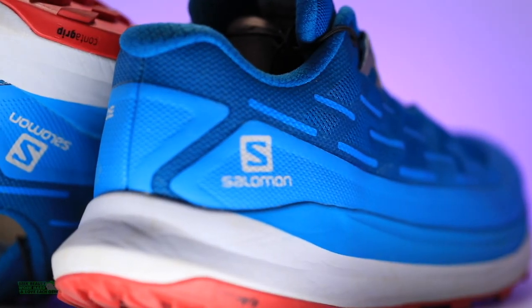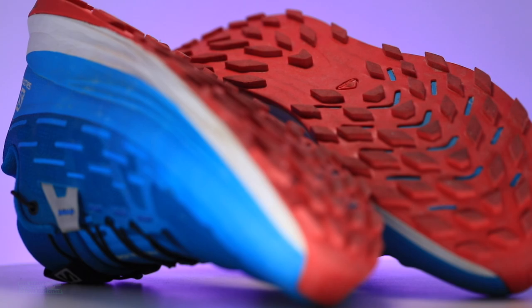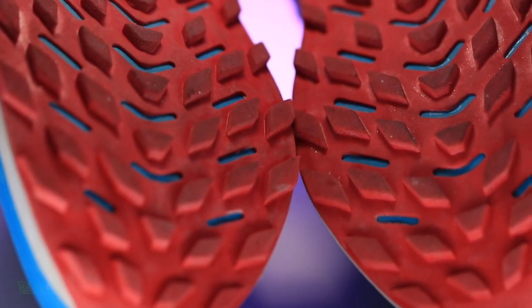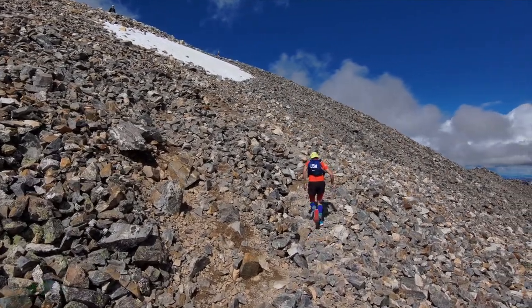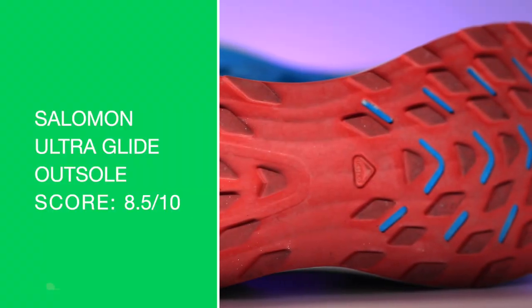Overall, I'm just incredibly pleased. This shoe did great in the Trail Running Shoe Matrix blog that published recently. Moving on to that Contra Grip MA outsole — just about right. This could commute from pavement and concrete to the trails and still get some solid grip. Really no complaints about that outsole. After 34 miles on some pretty aggressive trail running this summer — getting ready for the Pikes Peak Marathon — the outsole is holding up really, really well. Great score for that outsole.